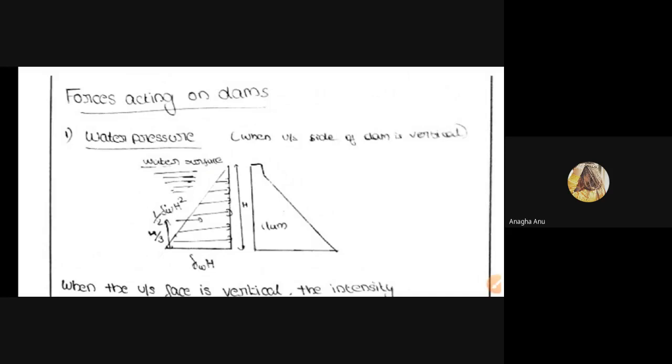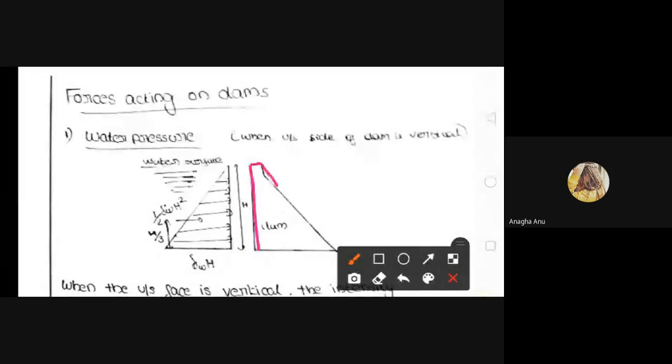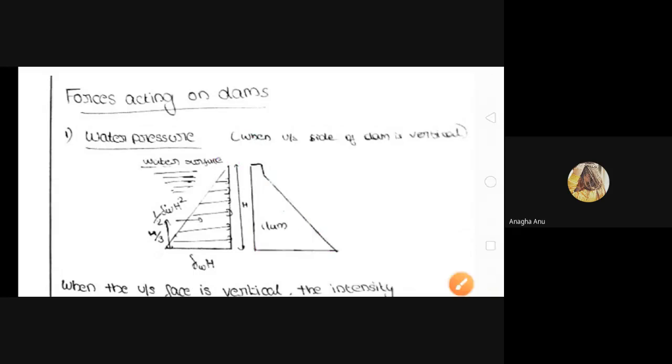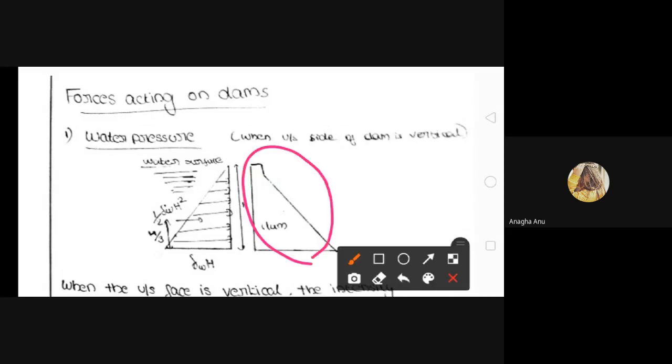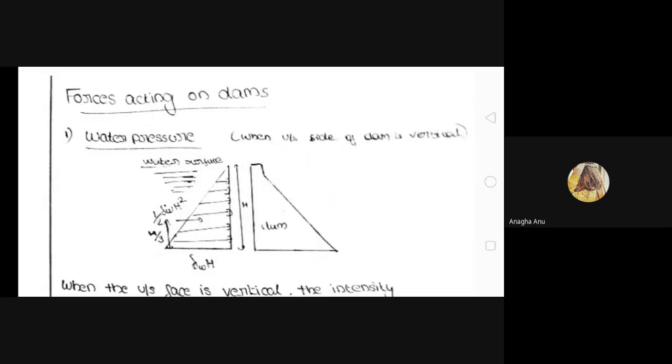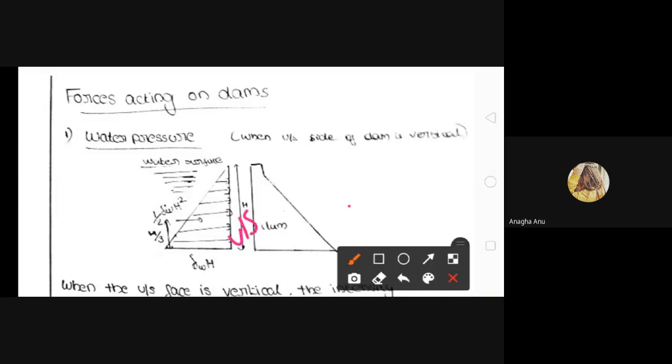Okay, so in this figure, this is a section of a dam. The colored lines indicate the section of the dam. In this section, this side is upstream and this side is downstream. ഒരു ഡാമിന്റെ നടുവേ നമ്മൾ കട്ട് ചെയ്യുമ്പോൾ നമുക്ക് കിട്ടുന്ന ഏകദേശം ഒരു സെക്ഷൻ ആണ്, ഒരു ഇമാജിനറി സെക്ഷൻ ആണ് ഈ കാണിച്ചിരിക്കുന്നത്. Okay, in this section, this is the upstream side and this is the downstream side.